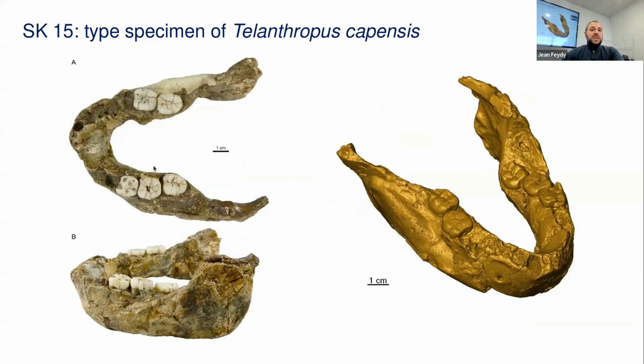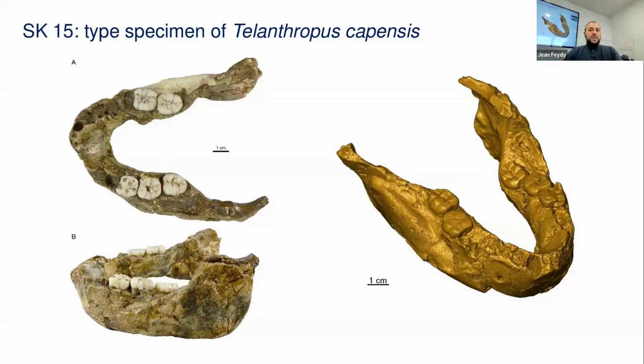And as you can see, this mandible is a bit distorted, so this part is not exactly at the same level as the other part, so there is a bit of deformation, and I had first to reconstruct. Here you can see also that it's a bit tilted. And to be clear, presumably it happened after the death of the specimen? Yes, exactly. So this happened in the soil, in the sediment, with the pressure of the sediment and a number of processes that happened after the death, yes.